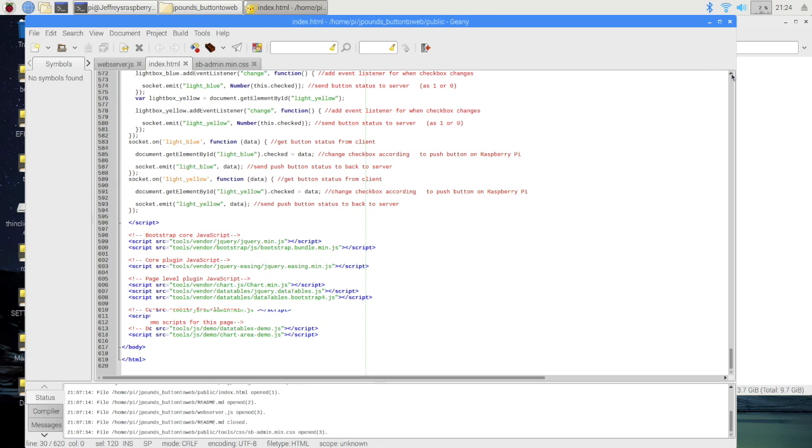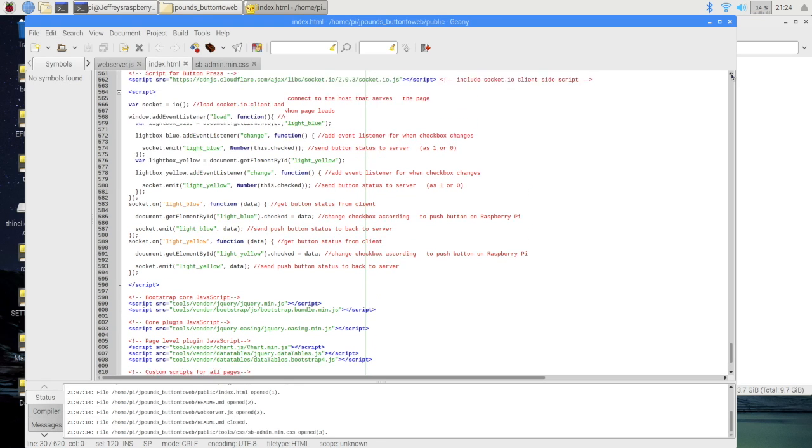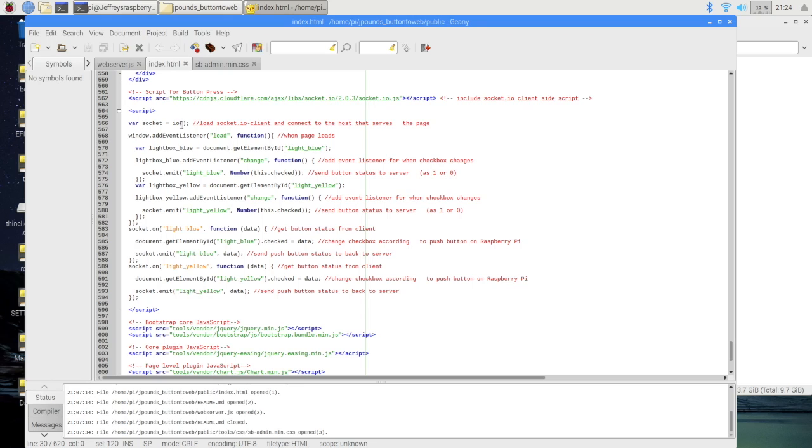A lot of the scripting that I had to adjust was at the bottom, inside of this socket.io, or the socket, which is another program that the Node.js file uses. That's actually how we're linking back and forth between the HTML page and the JavaScript file, and that's what allows my web page to talk back to my physical interface.